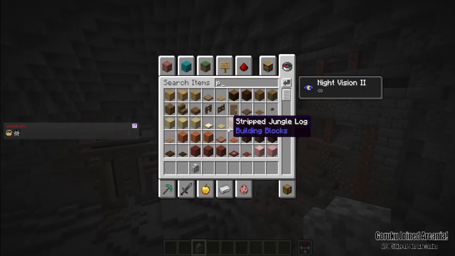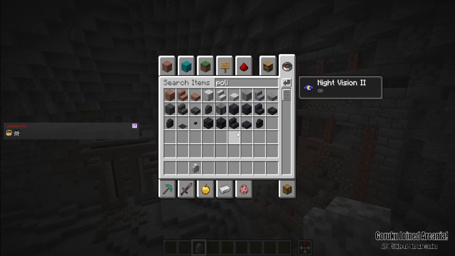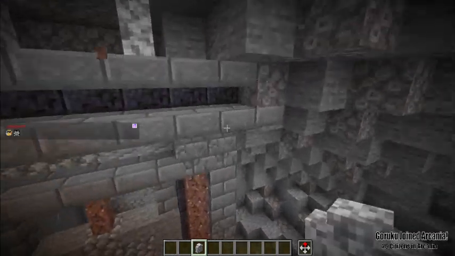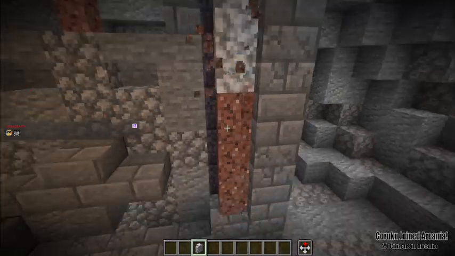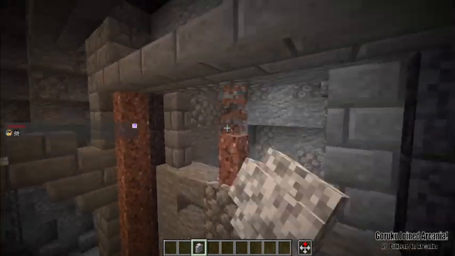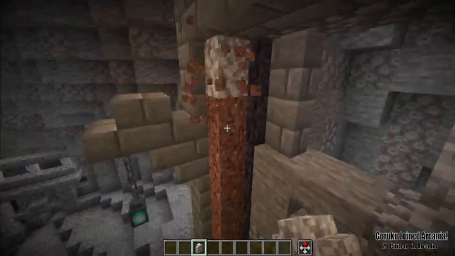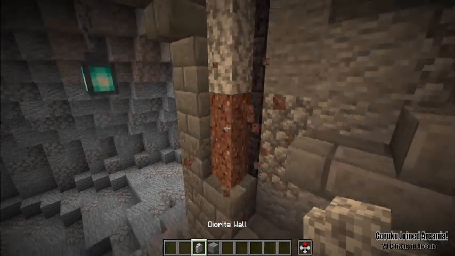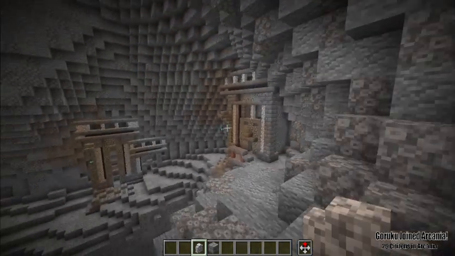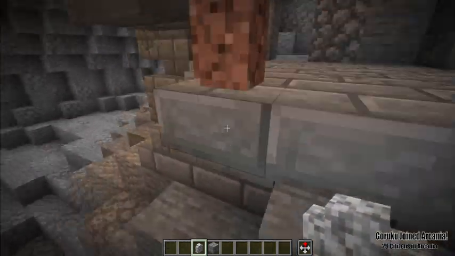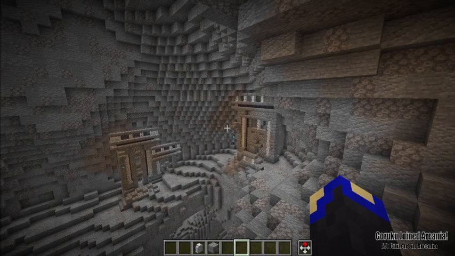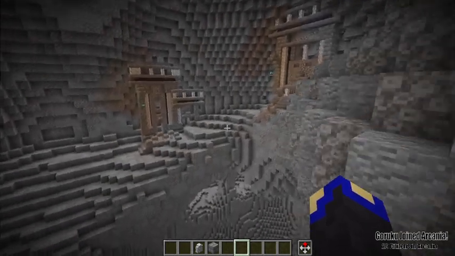Wait, is there seriously no polished diorite wall? Oh, that's interesting. I don't mind it, I'm just intrigued by that. I do like this one though.